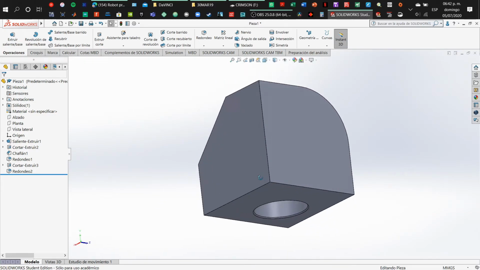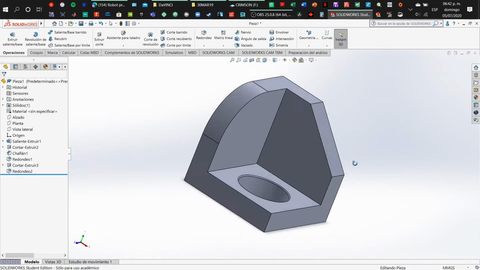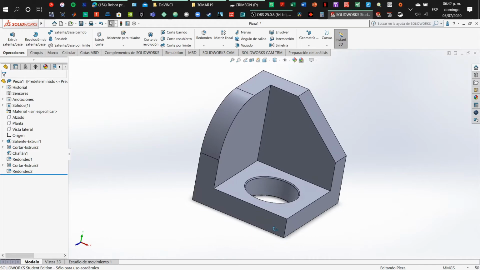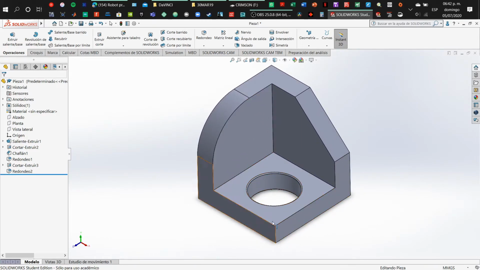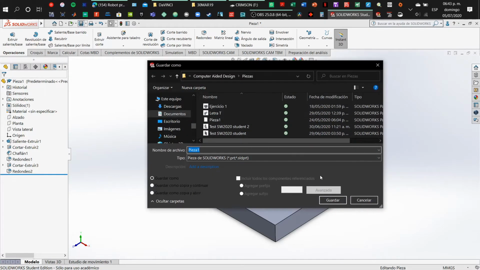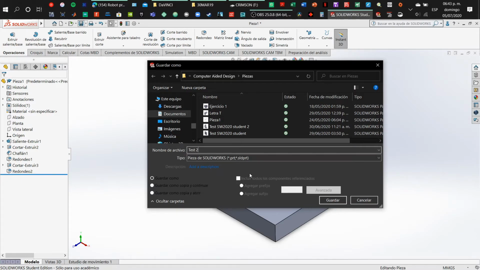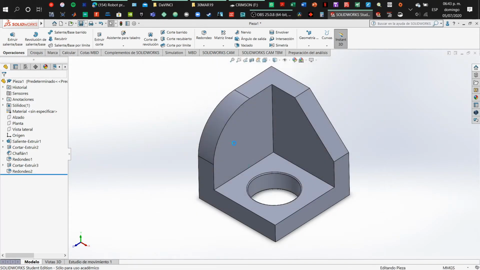So with that we can create roundness on every face of the part. So once we have that, it's very easy to create parts. So next, always remember to save. I'm going to save it.